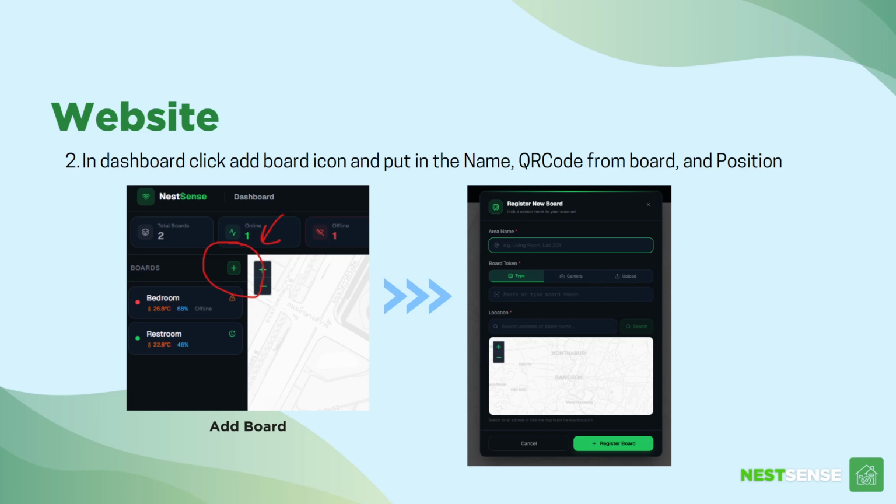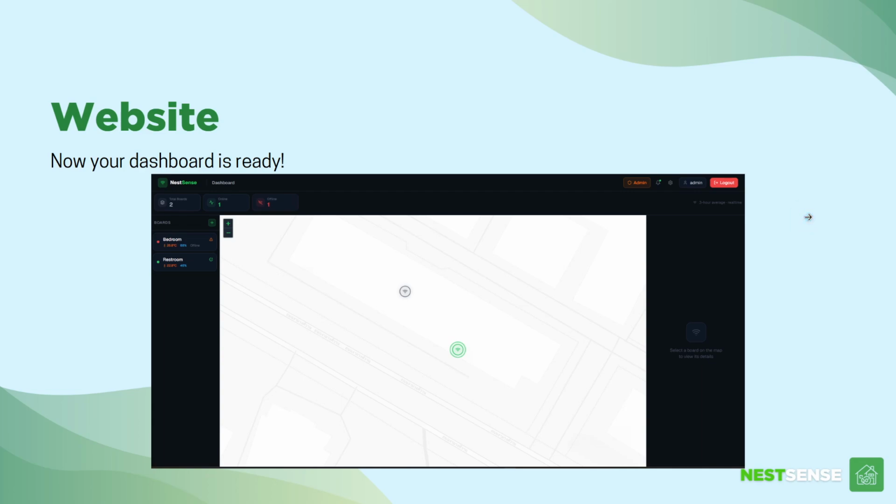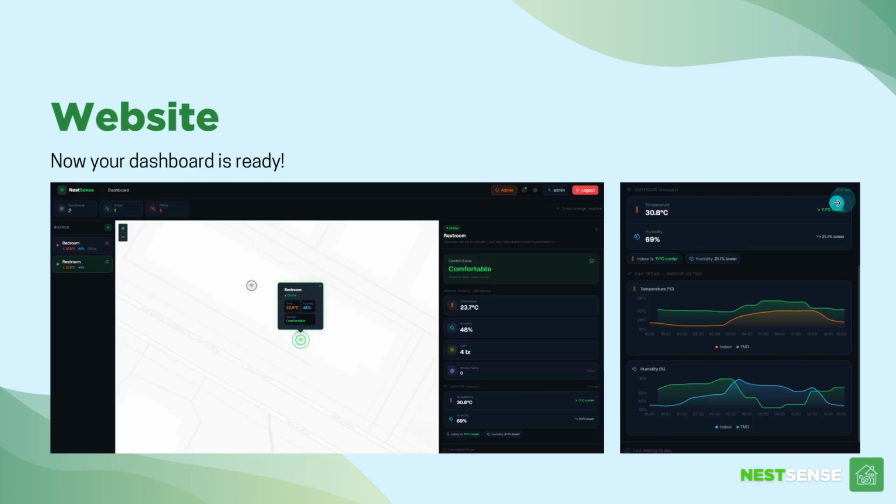After you do that, boom, your dashboard is ready, and you can see all of the boards that you set up in real time. If a board is offline, you'll see a gray icon. If it's online, you'll see a blue, green, orange, or red icon based on its data.